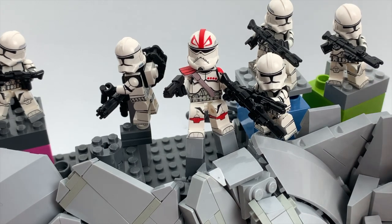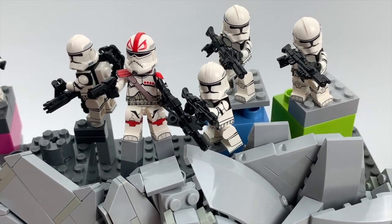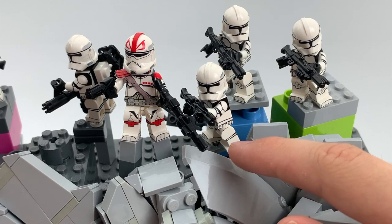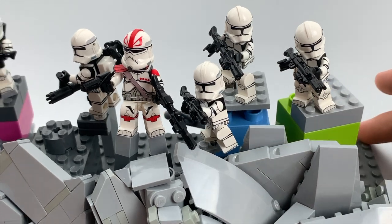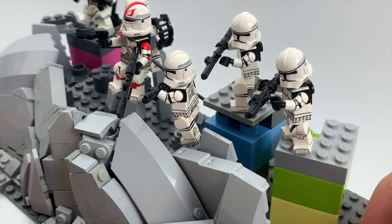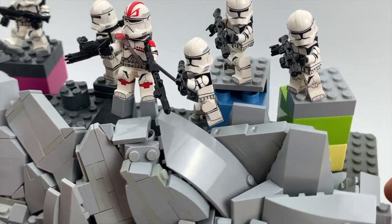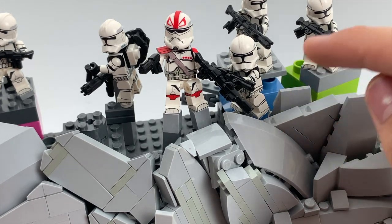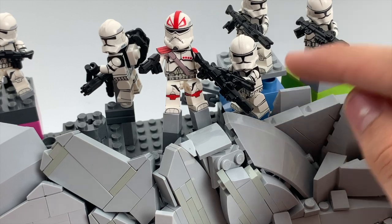The same thing is sort of done right here, except it's not too complicated with this trooper on the right. You see that he has a clip as well as a bar underneath that his leg is attached to. I turn this around, you can see the clip is there attached to the back of his leg. Not too complicated of a process, but at the same time, it gives a better posing than if I were to just simply plop him onto a plate and just hold him up manually.